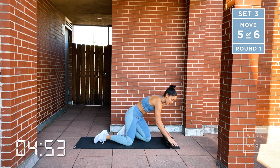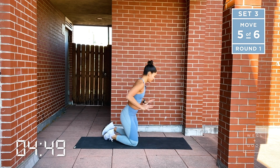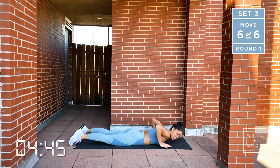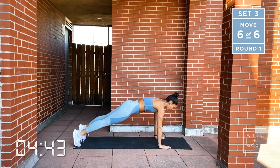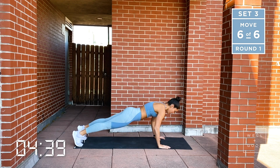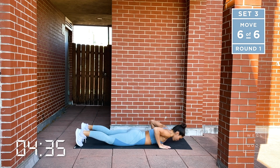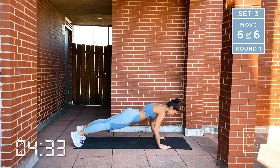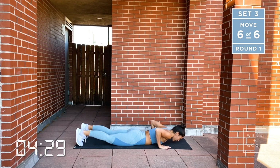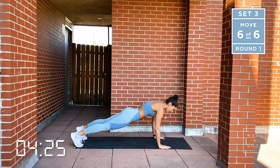Nice. Now from here, we're gonna move into a push-up release. I want you to put your thumbs in your armpits. Lay flat on the ground. Thumbs in the armpits, elbows pointed back. I'm gonna push myself up, lower all the way down, lift hands up, go again. So what this exercise does is it trains us how to do push-ups properly. If you are pushing up onto your knees, I want you to challenge yourself to hold your body nice and straight and try to lift the entire body off the mat.